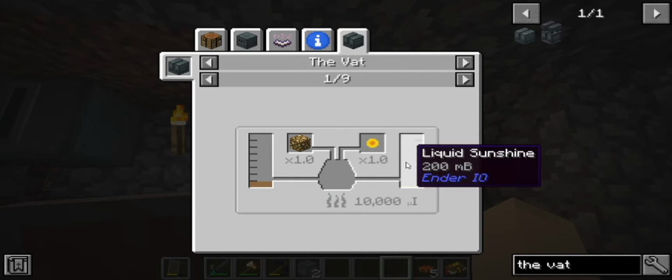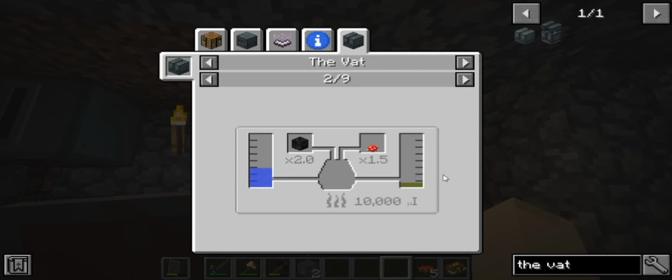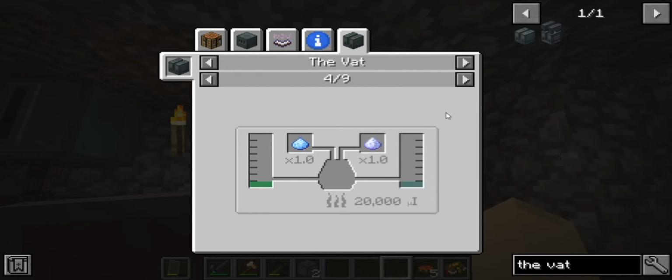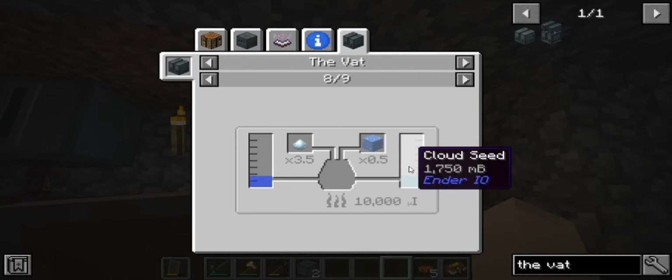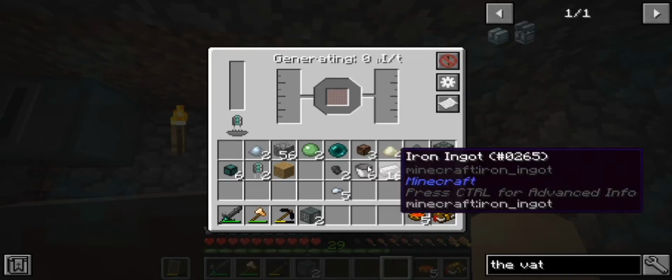The vat. Liquid sunshine. Okay then. Nutrient distillation. Dew of the void. Vapor of levity. Hooch. Rocket fuel. Gunpowder, redstone, and hooch. Firewater, hooch, blaze powder, and redstone. Cloud seed and concentrated cloud seed. Okay, so how do we make hooch then? Hooch is water. I guess any kind of seeds here. Ooh, apples. We can use apples for that. And melons or sugar. Well, alright then.